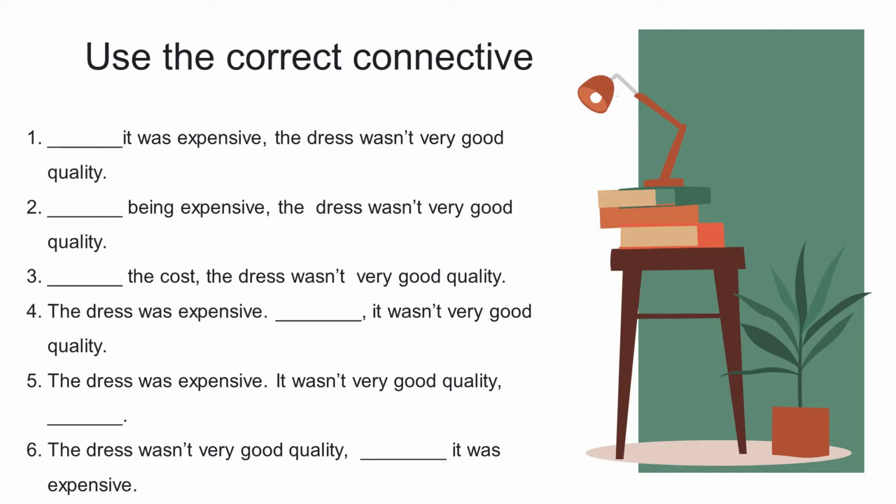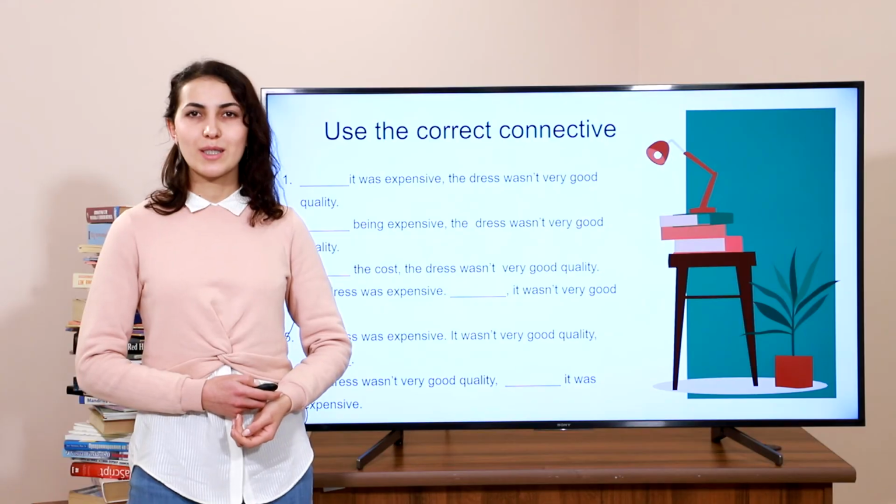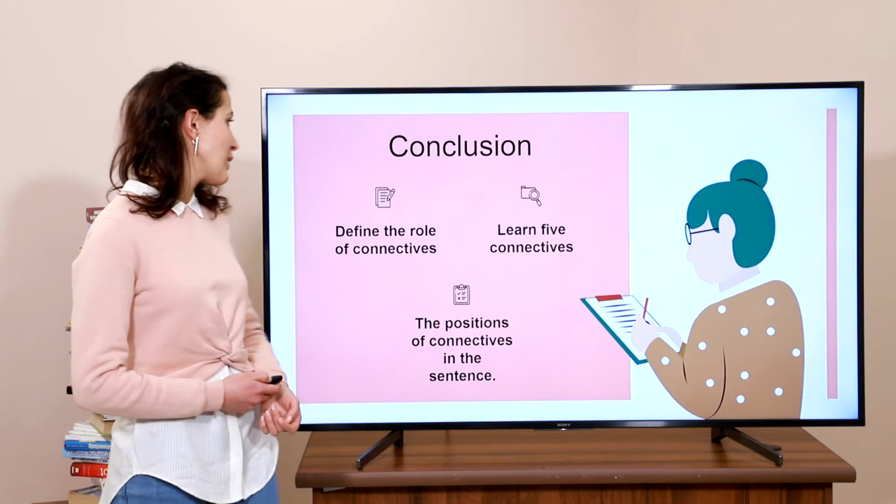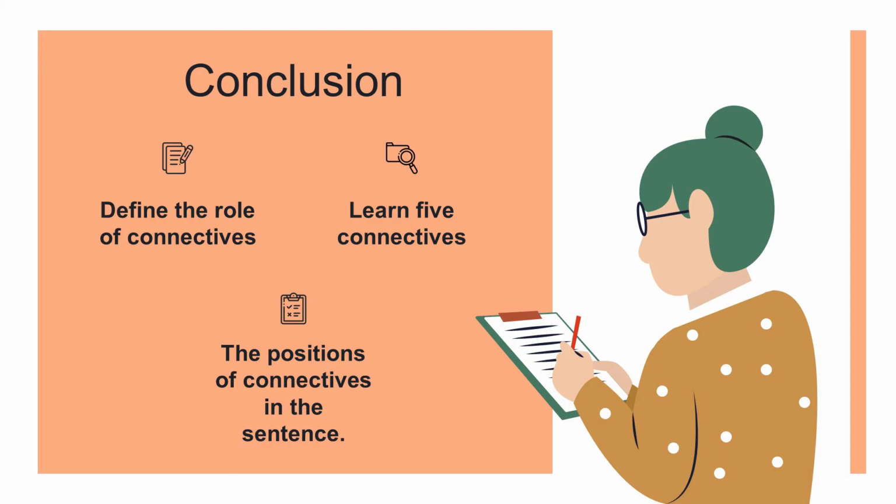Stop the video now, do the task, and later on you will find the correct answers in the description part. Now let's sum up today's lesson. So today we have defined the role of connectives. We have learned 5 connectives and we know which positions they take in the sentence.